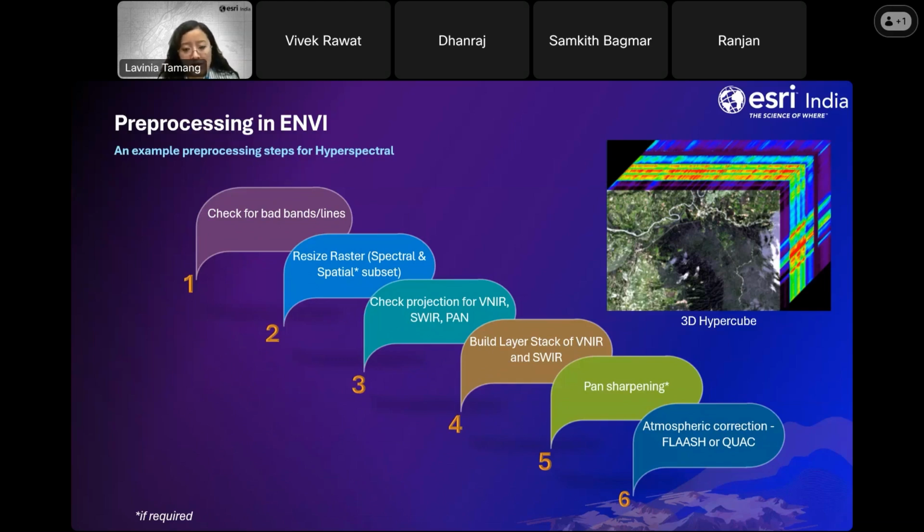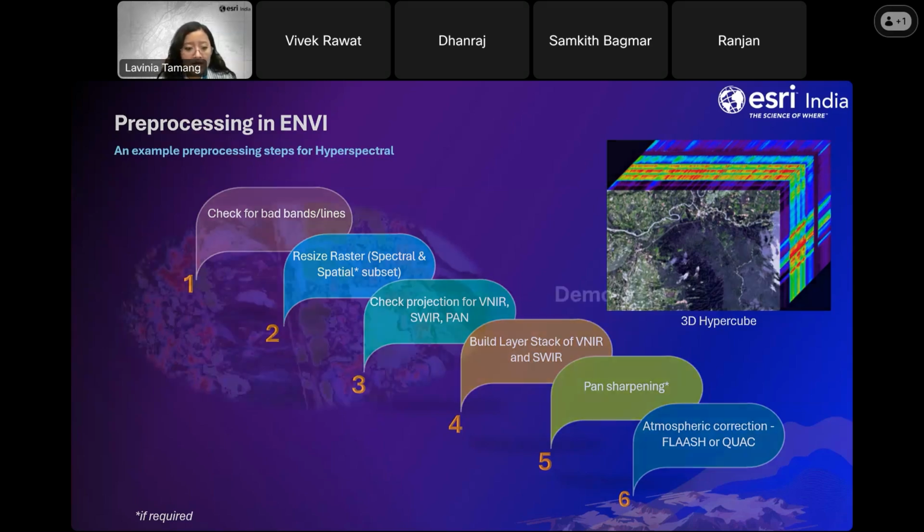In this case, I had PRISMA data, so it had VNIR, SWIR, and PAN bands. I checked the projections of those, and if required, I reprojected them. Then I stacked the VNIR and SWIR for the purpose I was using, and also applied pan sharpening on the image. After doing all this, I applied atmospheric correction using FLAASH.